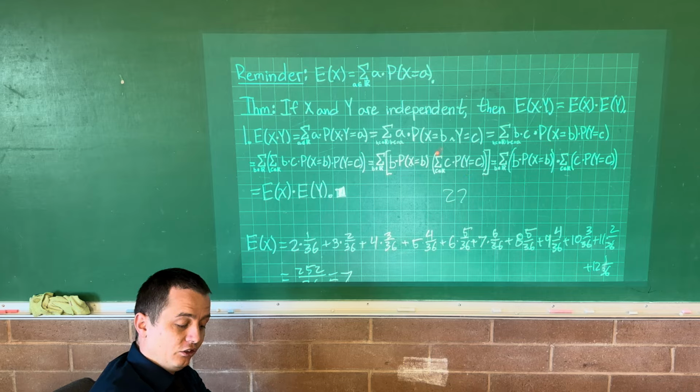So this sums for every c times the probability that y was c. And let's say that just came out to some number, 27. So if it came out to 27 when b was 1, what would it come out to when b was 2? It would be 2 times the probability of b times 27. No, not when you multiply it, just this inner sum, inside the parentheses. If this came out to 27 when b was 1, what would it come out to when b was 2? It's just 27. What would it come out to when b was 3?